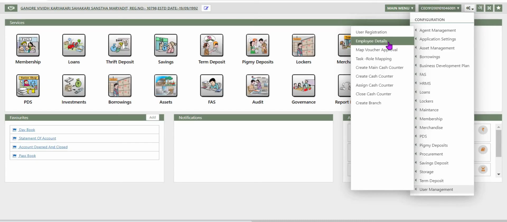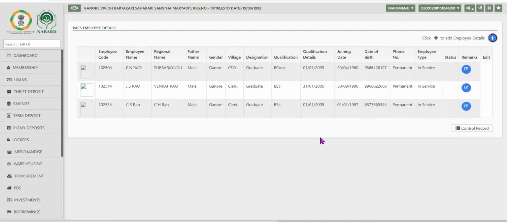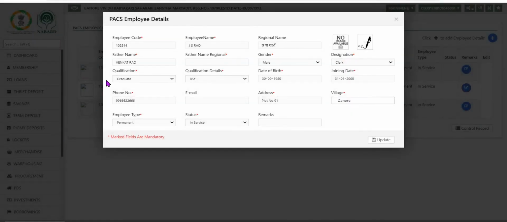First and foremost is adding the employees who are in the PACS. All the employees with their employee IDs or employee codes are to be created in this option. If no employee exists, when the user comes to this screen, by clicking on plus, that is the add screen, data can be added.